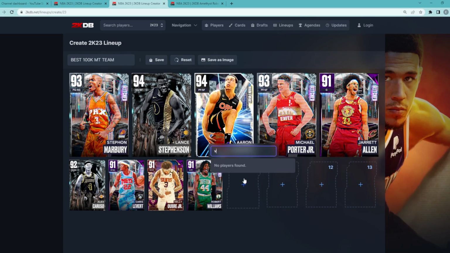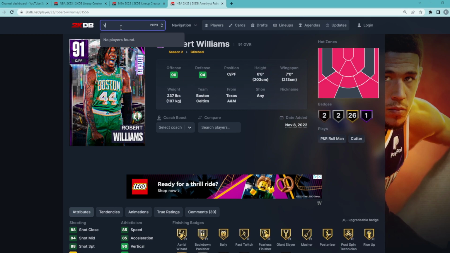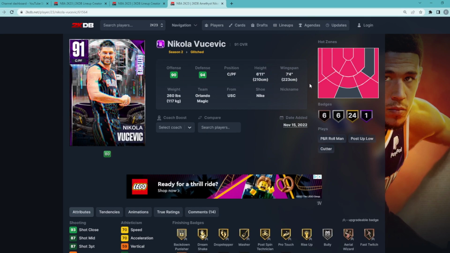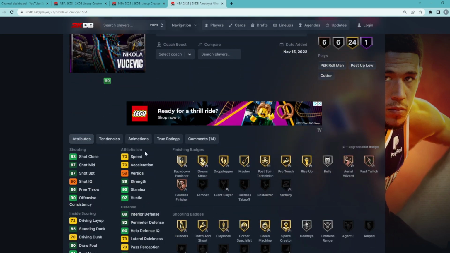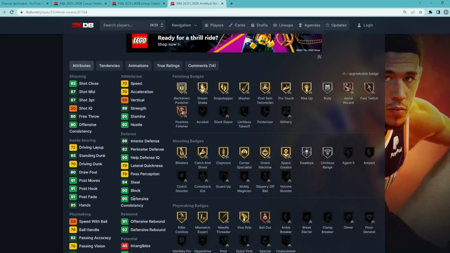And then to round off the team, we're going to get a good stretch big, maybe not the best of defenders, but we're going to go with Nikola Vucevic. I think I need to pronounce his name. I'm probably pronouncing it wrong, but he's going to be our backup center, Vucevic. He's going to be a good stretch big. He's 6'11" with a 7'4" wingspan, 87 3 ball, 87 mid range, does have a pretty decent jump shot as well. Defensively, he's actually going to be pretty solid.